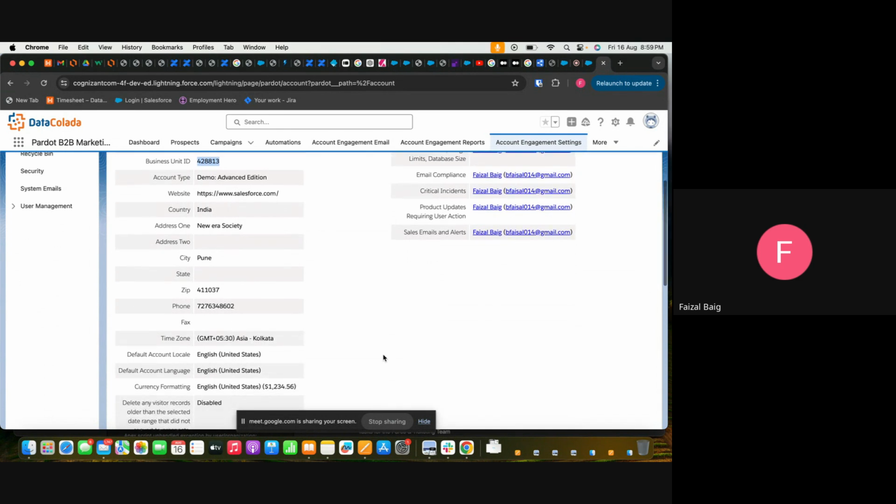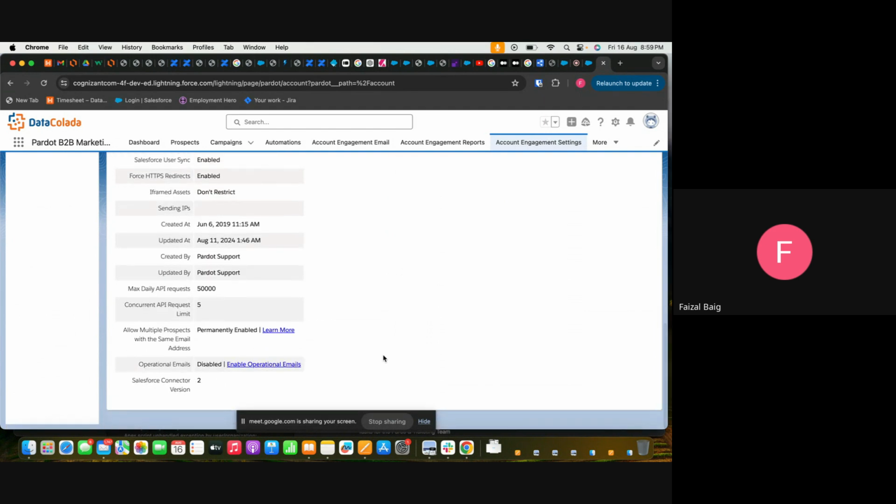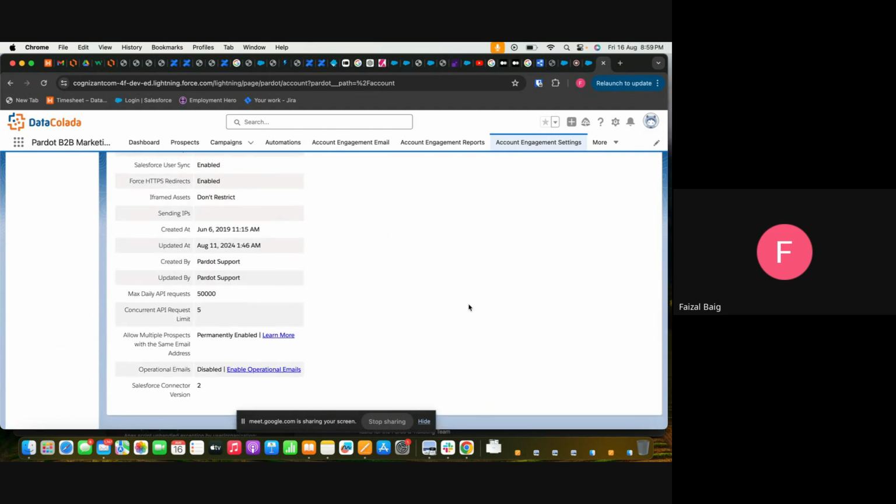Now, when it comes to Salesforce, I am telling you all these things because it might come into your Salesforce specialist certification: what are the versions, what are the daily API requests, what are the limits.